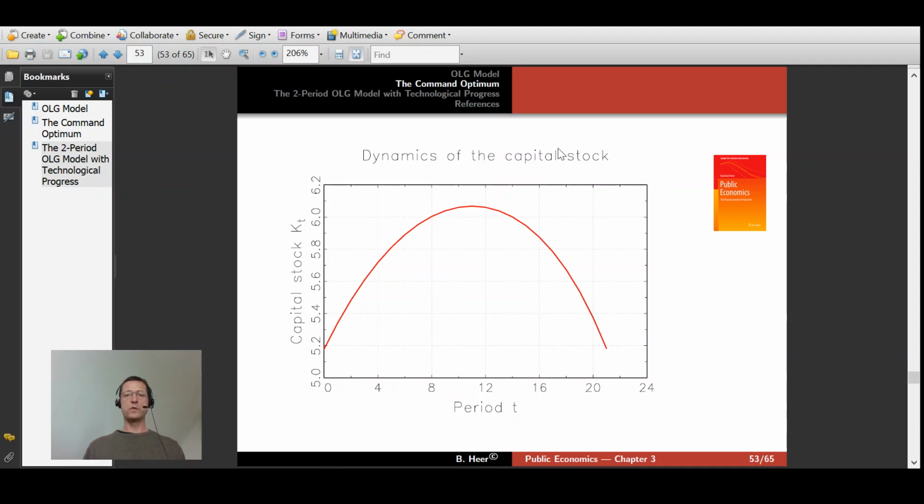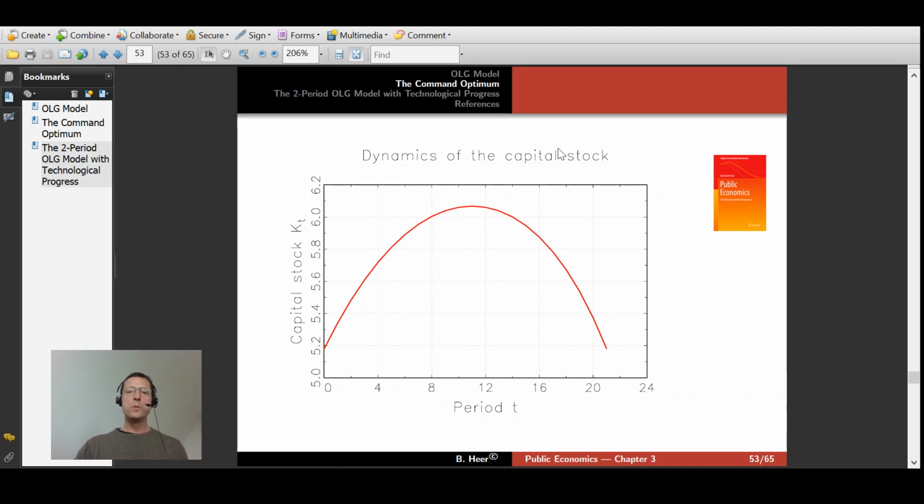So for example, if you study public policy, a change in the tax rate, a change in the pension system, higher pensions, lower pensions, whatever, you notice that in the OLG model the adjustment is much slower, and this of course results in a different welfare ordering of economic policies than in the case of a Ramsey model. So if you think that the demographic structure is important to your economic problem, you should rather take the overlapping generations model because it implies significantly different dynamics.